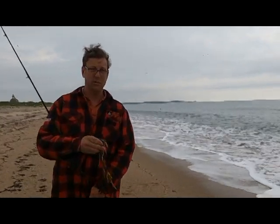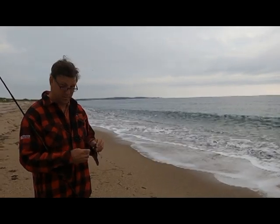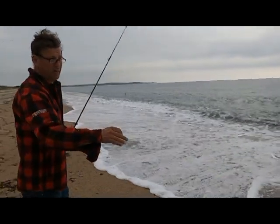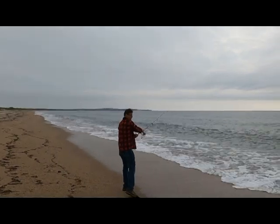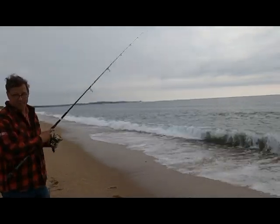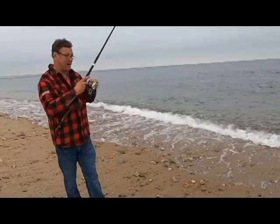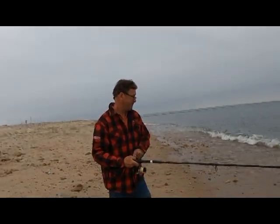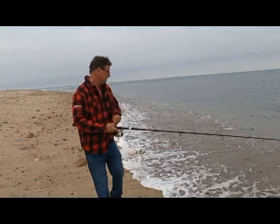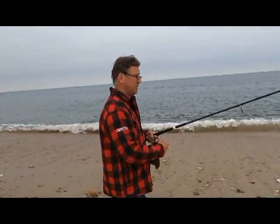Stripers are mainly nocturnal, so dawn and dusk is a good time to fish for them. This lure mimics a sand eel, which they like to feed on. It's just a slow retrieve. Cast it out and slowly reel it in. Every once in a while do a shake. And if there are stripers around, and they're feeding, they'll grab it.